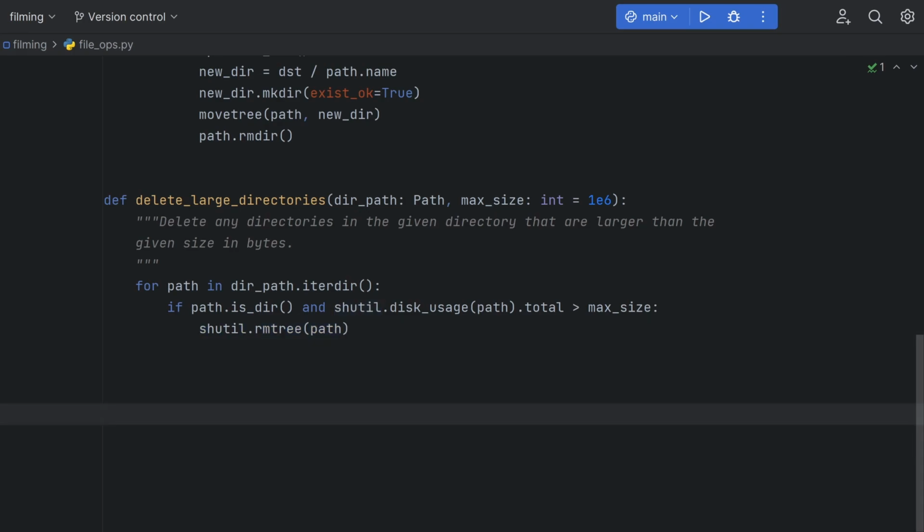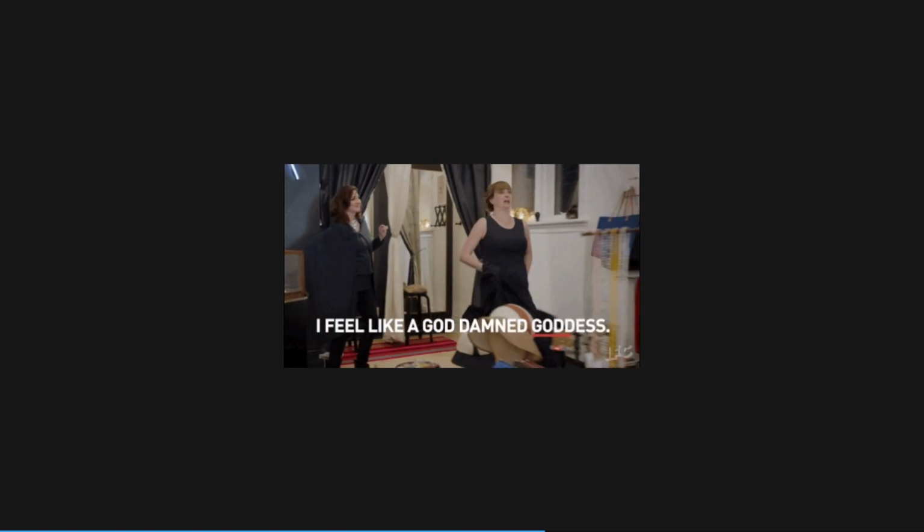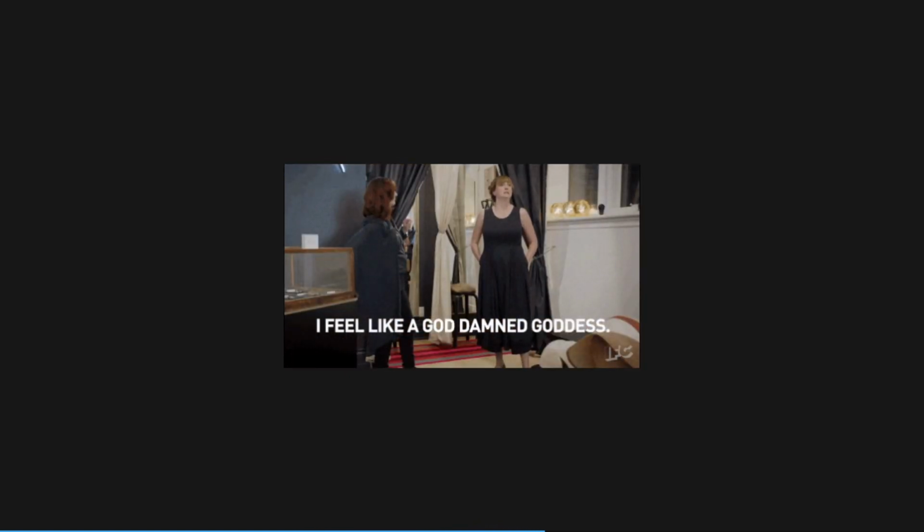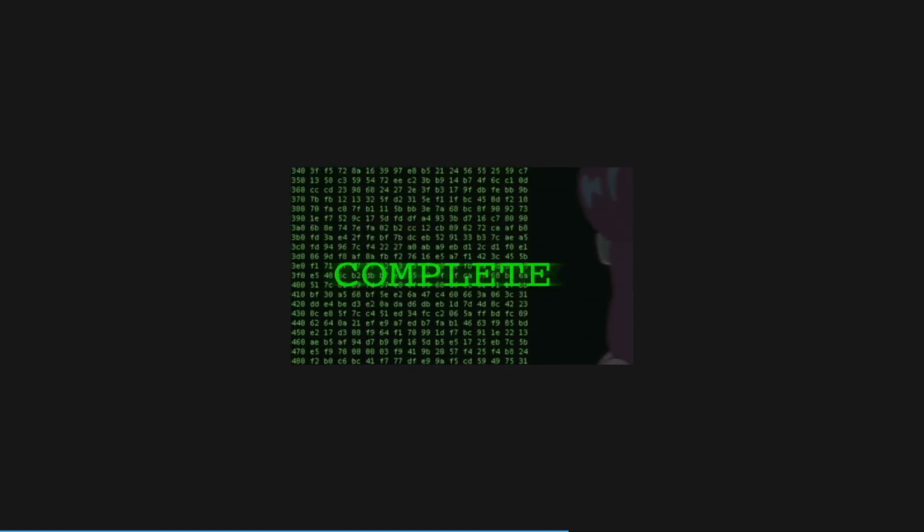The keen-eyed amongst you will have noticed that pathlib.Path objects have an rmdir method that you can also use to delete a directory. However, this only works on empty directories, so shutil comes to the rescue again here. At this point, we can copy entire directory trees, move files and directories, and delete things we don't want anymore. But what if I just want to copy a single file?